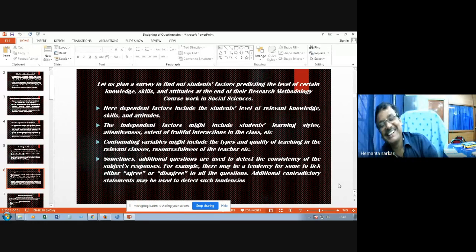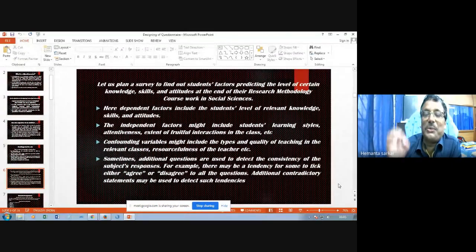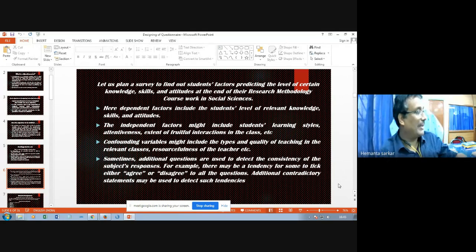So that is the extent of attentiveness of those participants. So these are independent factors like learning styles, attentiveness, and the extent of fruitful interactions in the class.